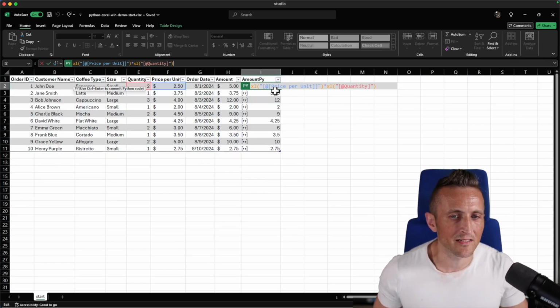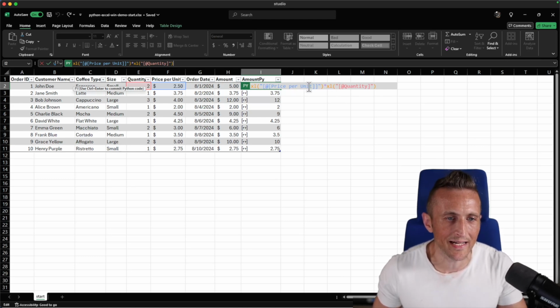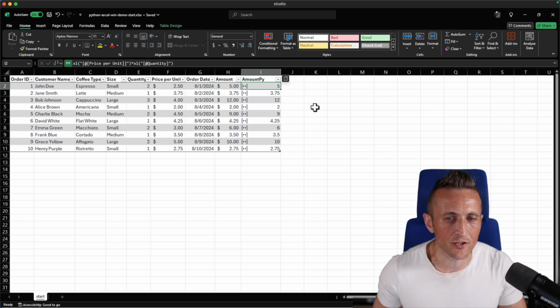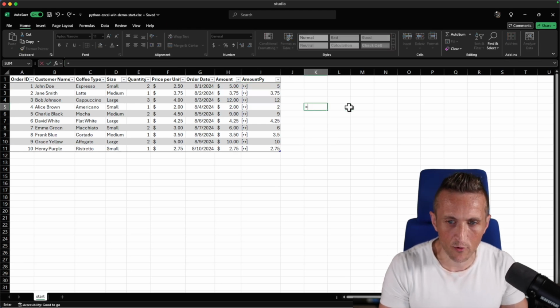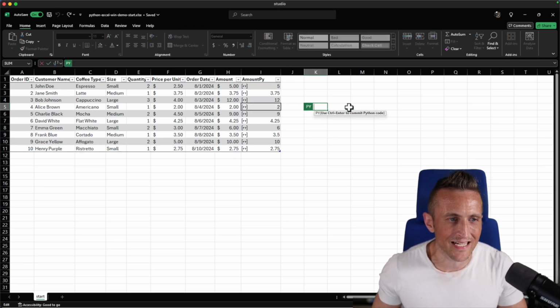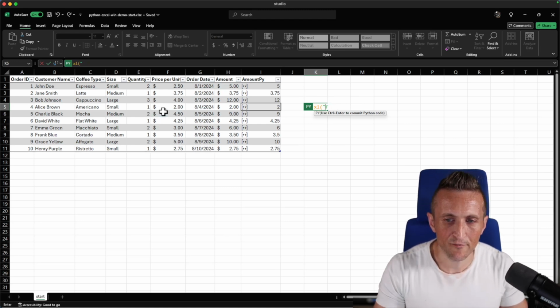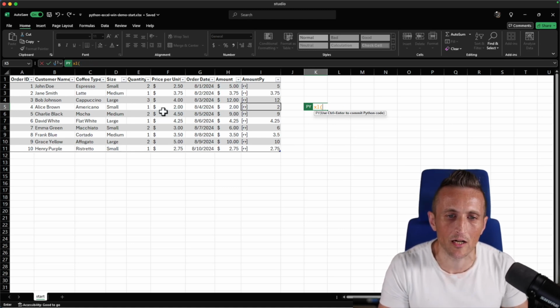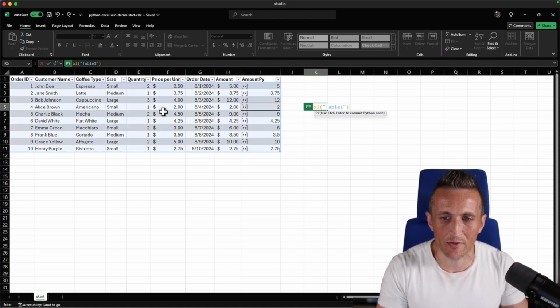And now you're not just limited to two simple values here being multiplied together. You can do anything you want with the Python and your data. And so maybe the next thing I'll do here, I'll show you, you can actually start up a new Python formula here, and you can get a reference to your entire table. So in this case, if I go ahead and just click on some part of the table, that's just a reference to the cell. If, however, I get rid of that and instead I do XL there, that's like the helper function to look up an Excel cell value. When I do that, now I can just start typing, and I believe it's called table 1. Yep, there you go. I can just hit tab to complete that. That'll complete a lookup of the table for me.